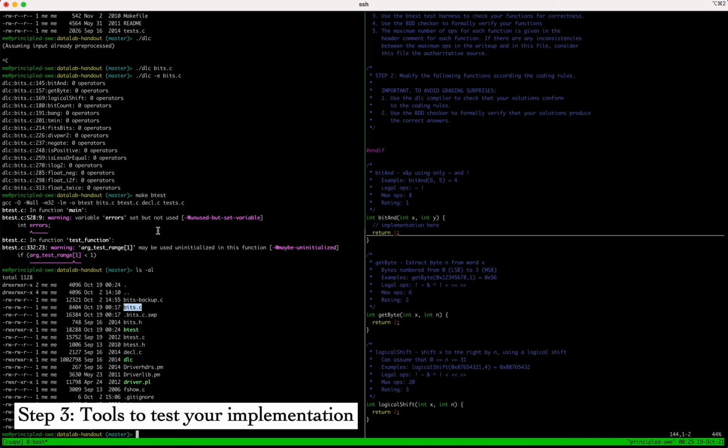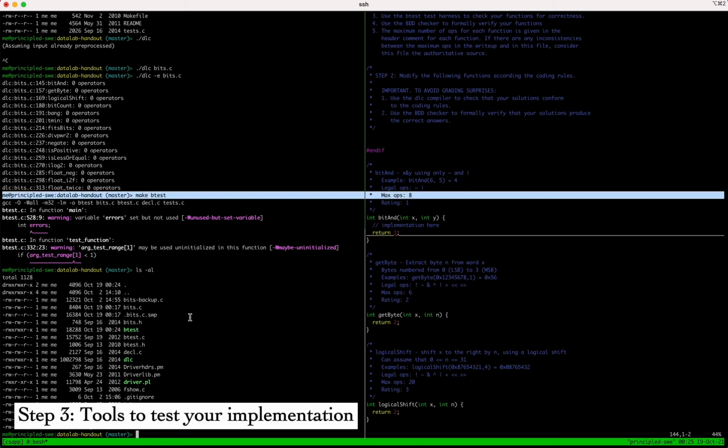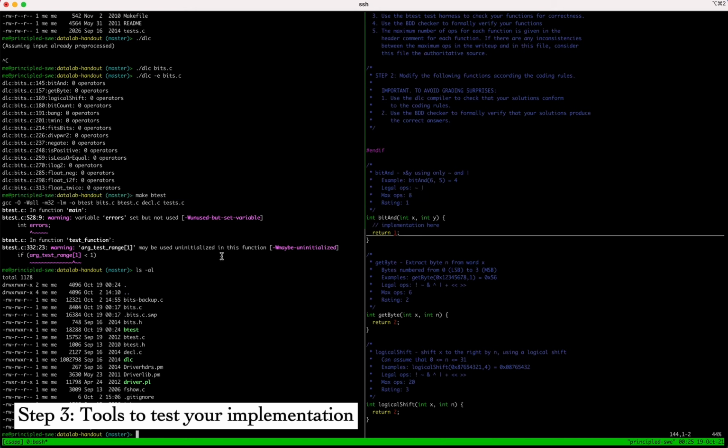What this make btest step does is it takes the bits.c file and compiles it together with a couple of predefined test cases defined in the btest.c file.